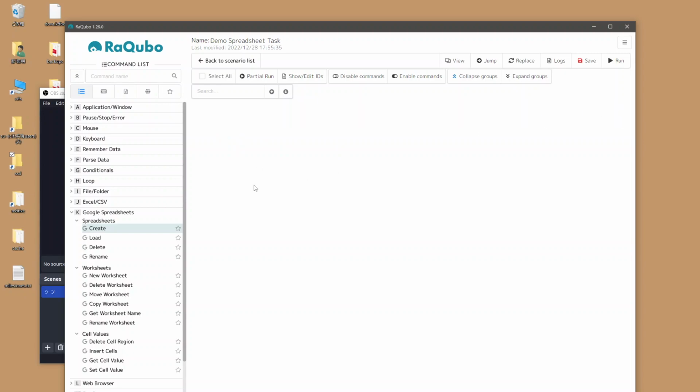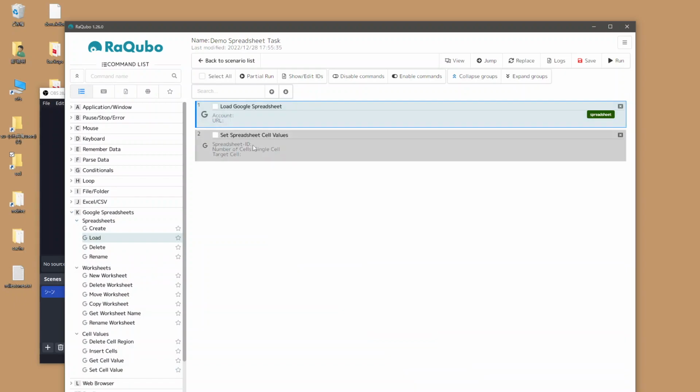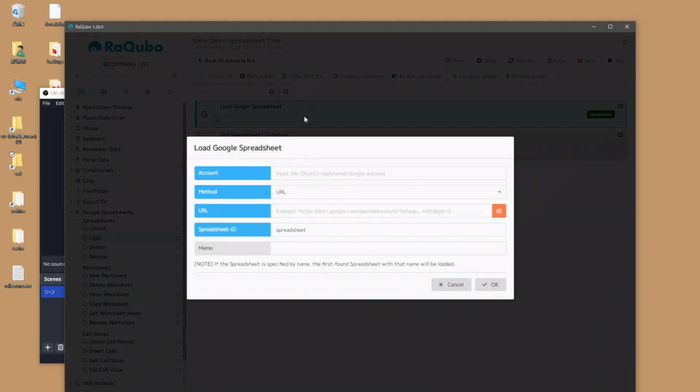Next, we will demonstrate how to set a cell value of the spreadsheet that we have just created. Now, in order to set a cell value, first we have to specify which spreadsheet we want to edit, and we will do that by using the load spreadsheet command.